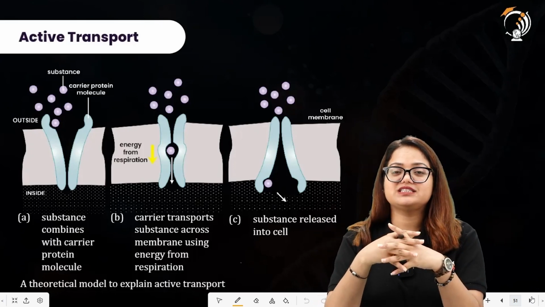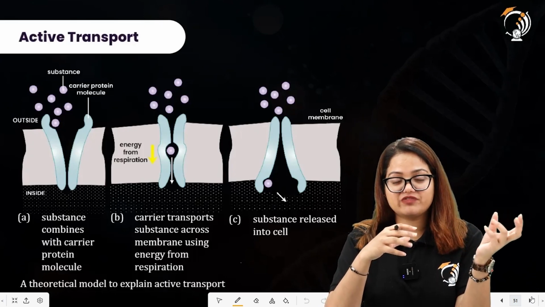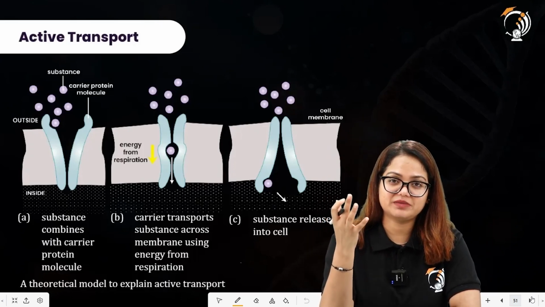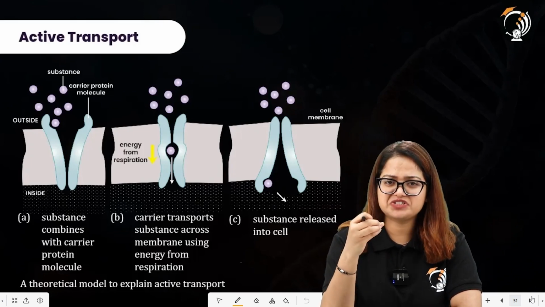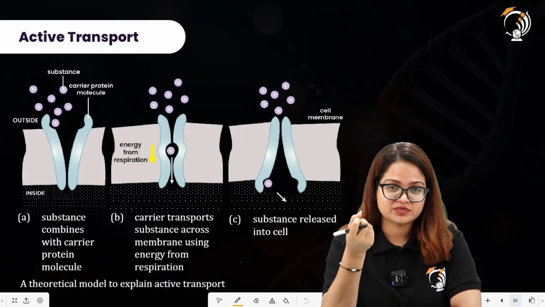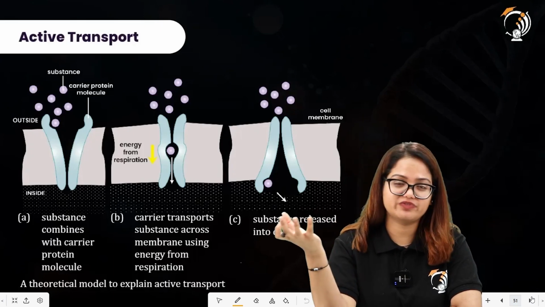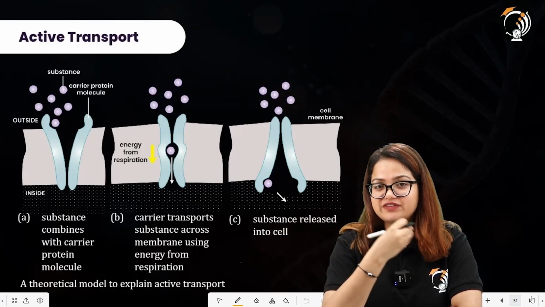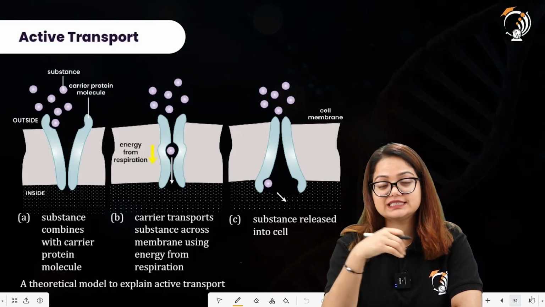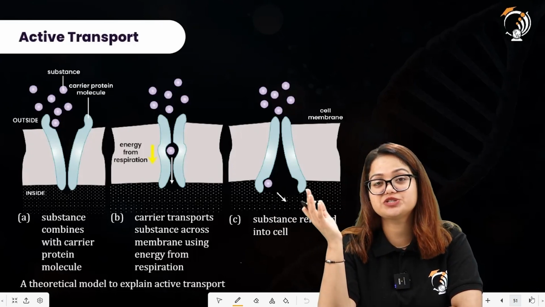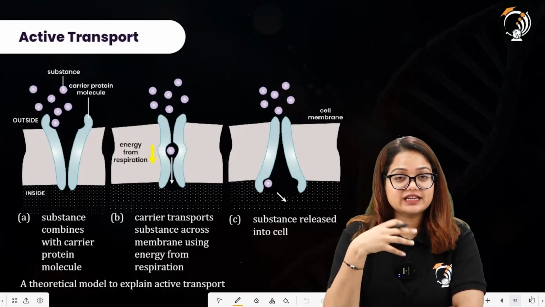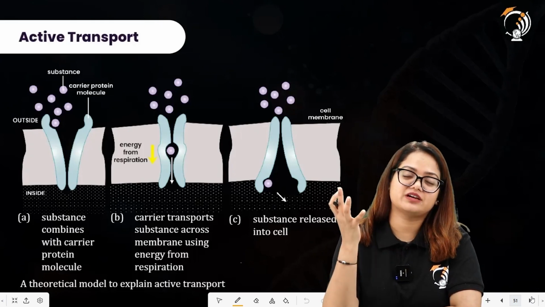We can consider that they too were following the passive type of pathway, and on the other hand we are now moving molecules against the concentration gradient. That means we are moving the molecules from a region of low concentration, a region that already has a low number of solutes in it. So active transport includes the movement of molecules from a region of low concentration to a region of high concentration. Since this is against a concentration gradient, it does not happen on its own, so it requires a carrier protein to carry out the process. Since it occurs against the concentration gradient, it requires energy from the respiration process.